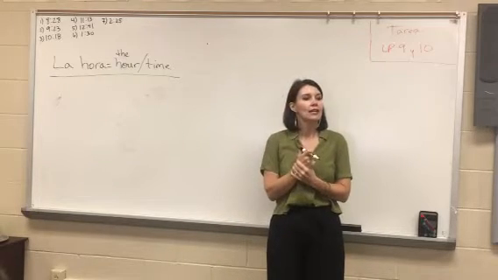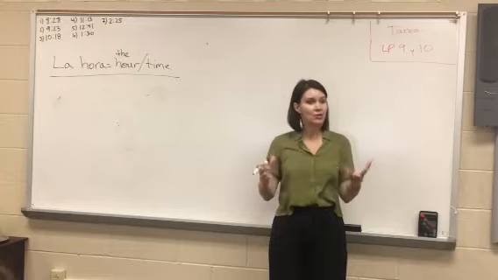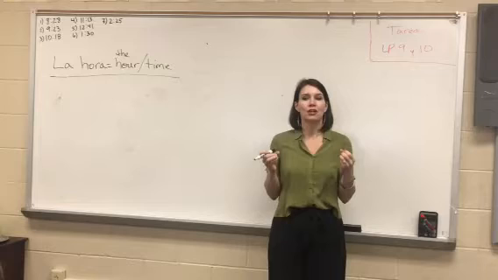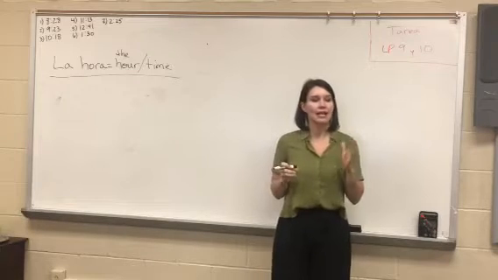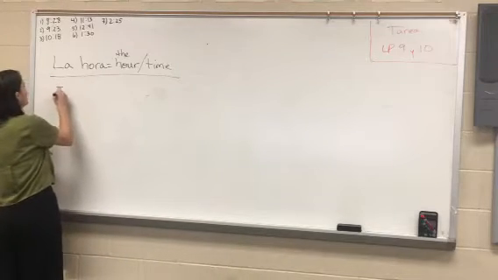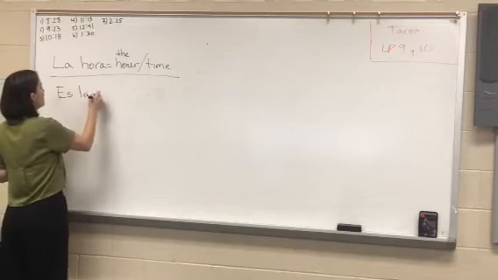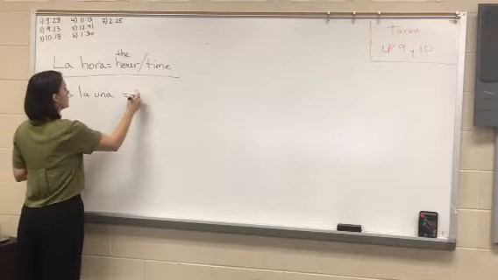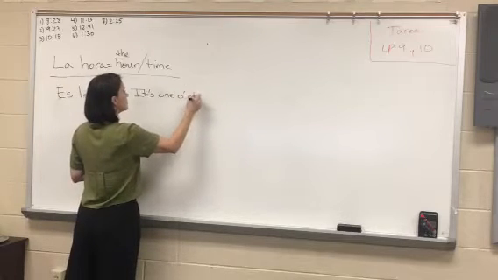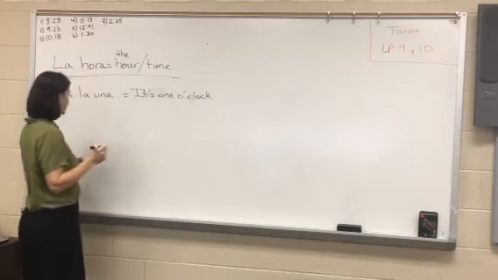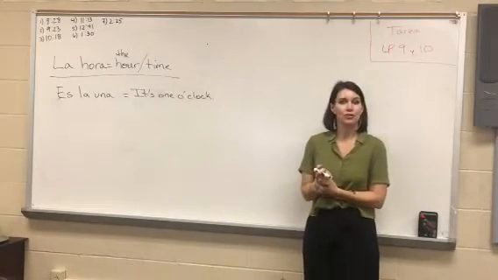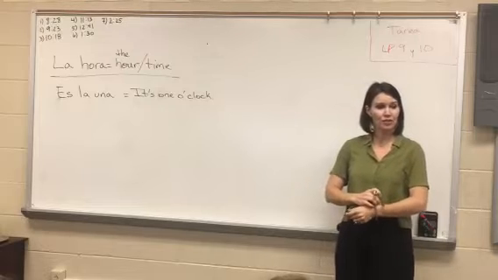Okay, so in Spanish, how you say the time is actually very simple. These are all words that we already know. If you're going to say it's 1 o'clock, you just say es la una. Okay, es la una. So write that one down. Es la una. It's 1 o'clock. Everyone should have es la una written down in your cuadernos.